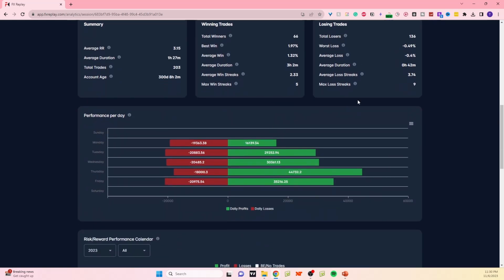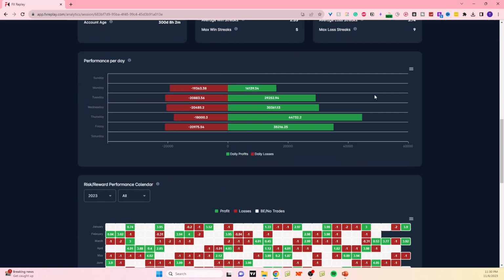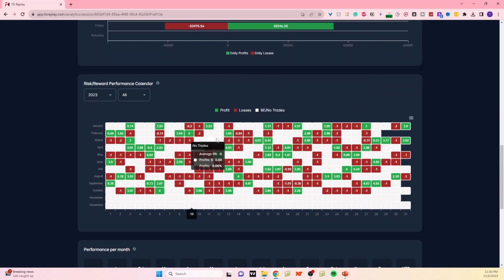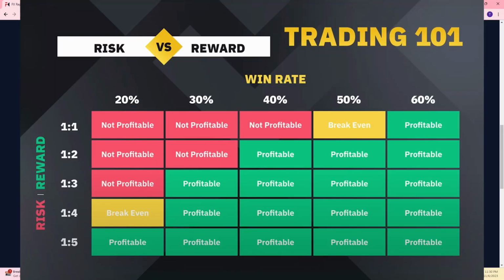But yeah, some people are asking the max loss streak. It is 9 for me, but at the beginning I was taking more than one trade a day. I was trying a second time, which I definitely do not recommend. So you can see here, I lost twice in a day. So technically this would have been 7 losses. But yeah, if you keep your risk managed and you just stick with the model, it's profitable.